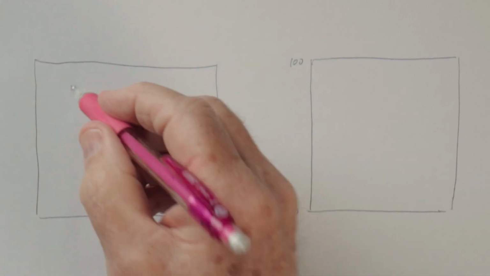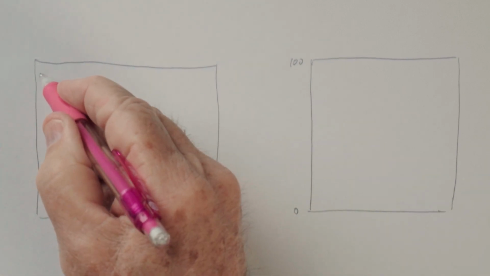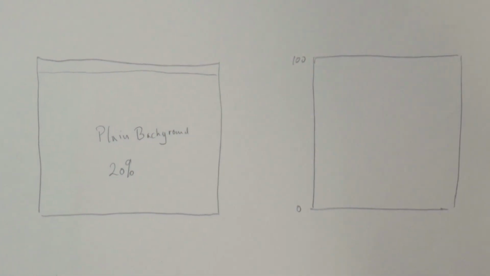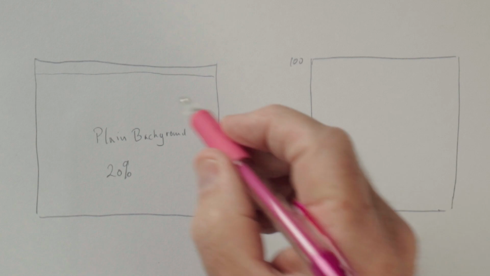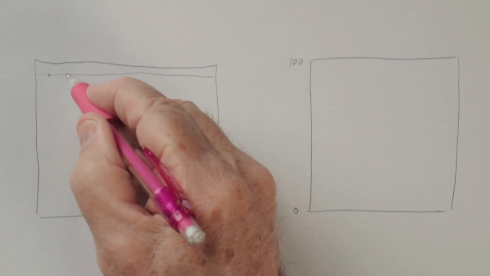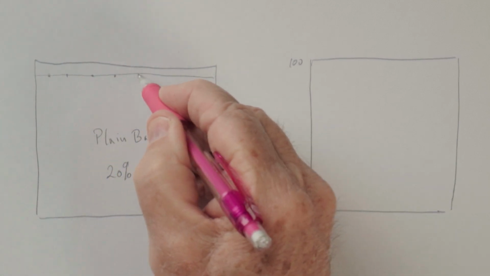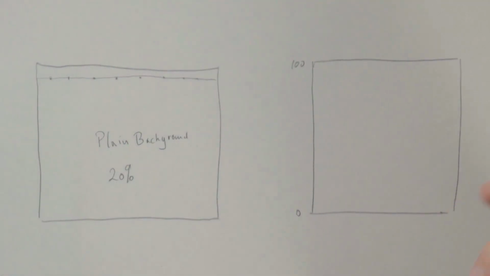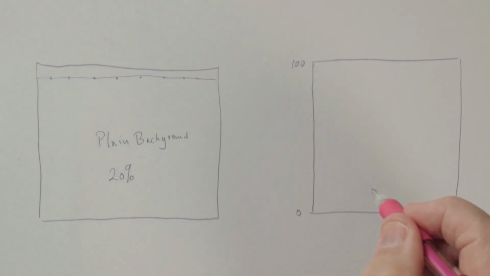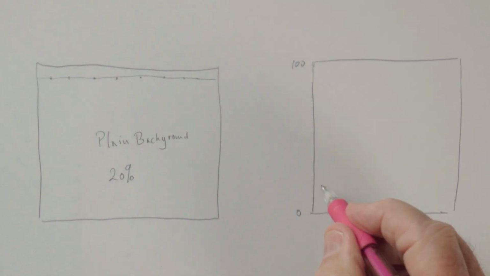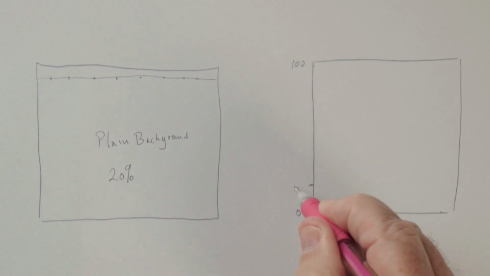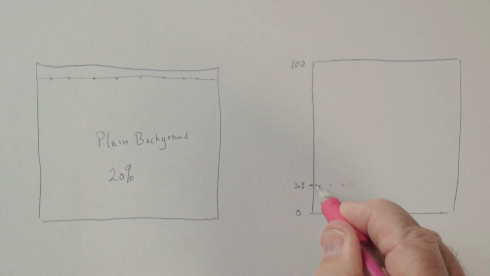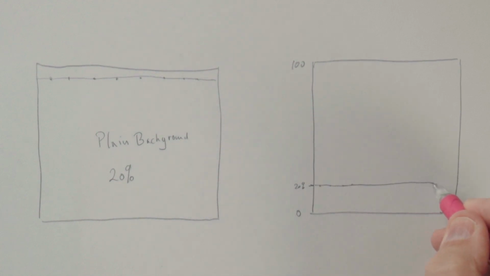Now, let's draw a line anywhere across this background. Straight line across, if you can imagine that it's a straight line. And let's measure the brightness everywhere across that line. Now, because this is a plain background, everywhere across that line is going to be around about 20%. So now we'll plot that brightness over here on the waveform monitor. So this is 20% here, and we mark those points, and if we mark them all in, we're going to get a line across here like that.